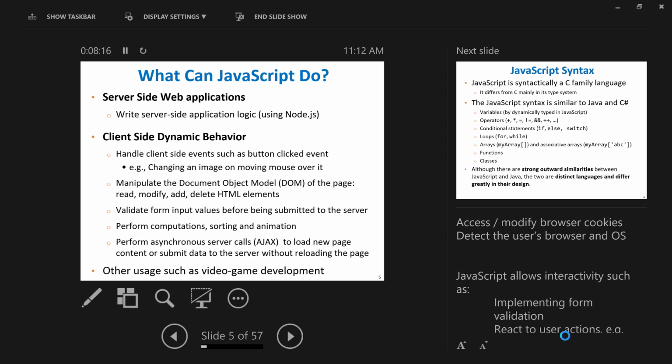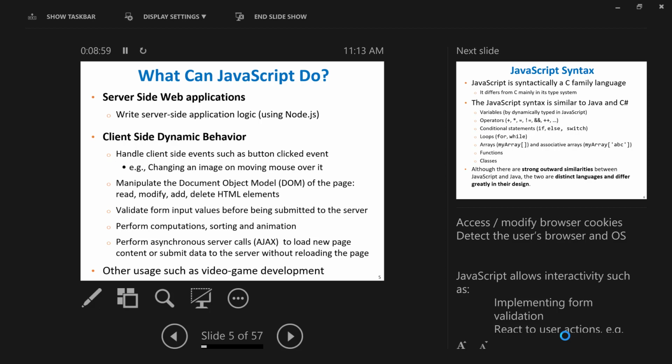Okay, this is very important. As I said, before diving into the how, you need to understand what you can use it for. So on the server side, in the context of this course, we will use JavaScript to build the server-side components of a web application. So you can do whatever, your imagination is the limit. You can do computations, reading and writing to files, reading and writing to a database, talking to other systems. There is no limit. On the client side, this is what you can typically do with JavaScript in the browser.